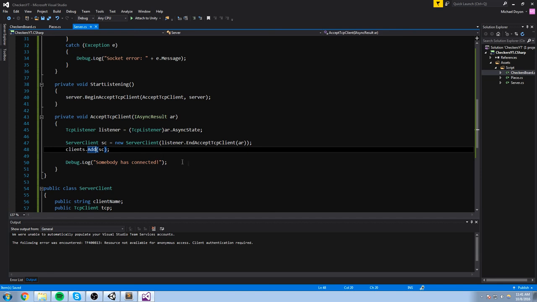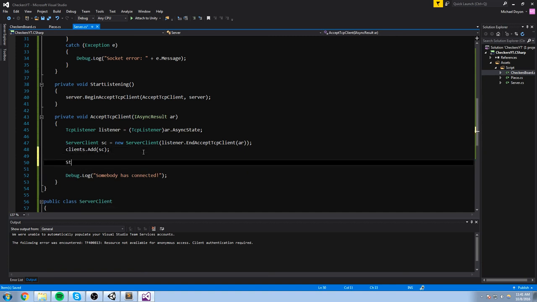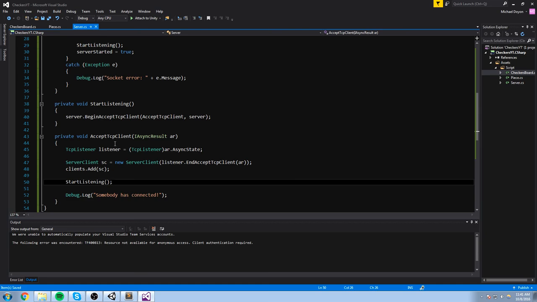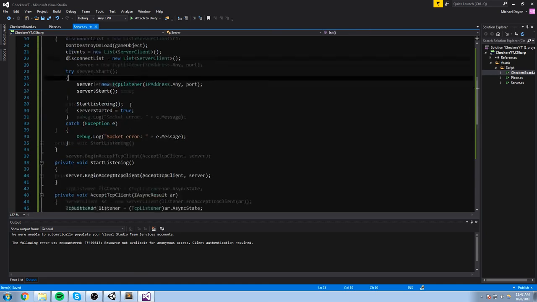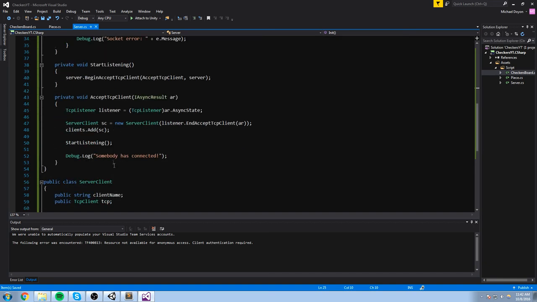So this is something you have to redefine when you're done adding the TCP client to our list. Here we do a start listening again, so it goes back to grabbing other people's connections and adding them to the list if they do connect. Okay, so at this point we have people that might be able to connect. We keep a definition of their listener, but that's really all we have at this point.